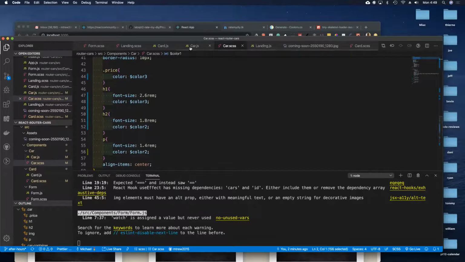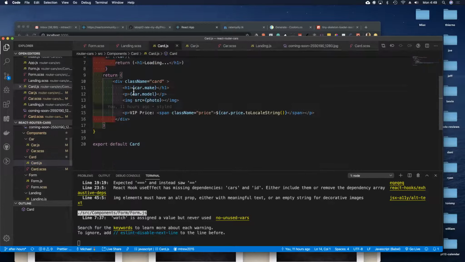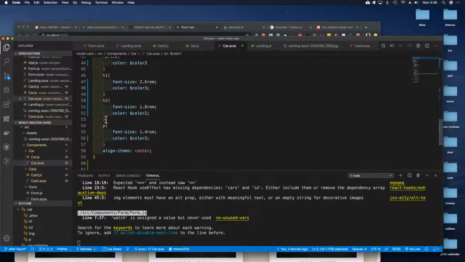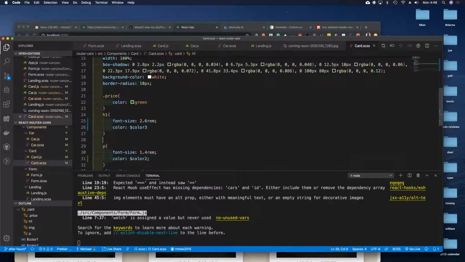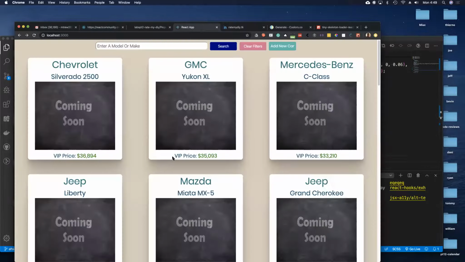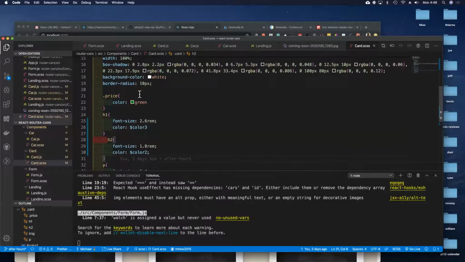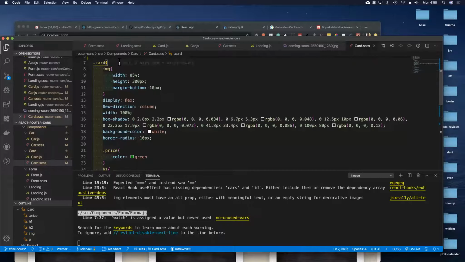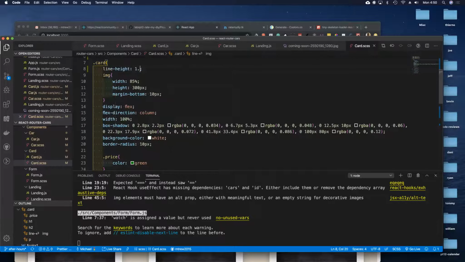So we do need to make this H2. Make the font a little bit bigger. Copy that style, and we'll go over here. And then we said the line height was 1.25.